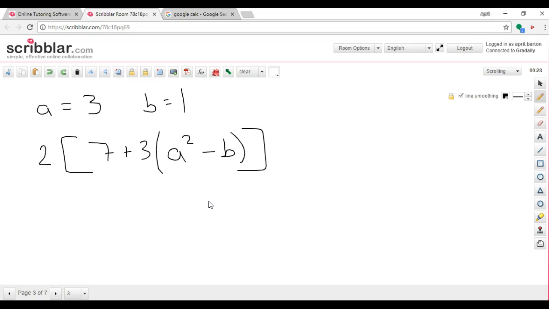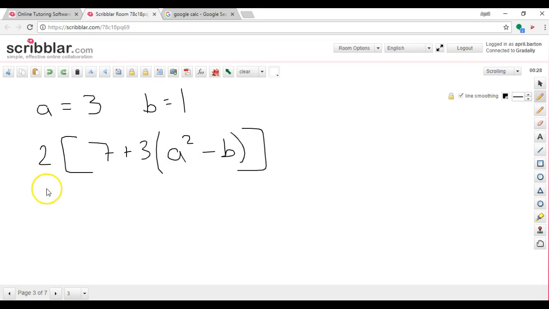So this is still order of operations, but sometimes they give you an expression with variables in it. These letters are called variables. You can use any letter. They often stick with ones that don't look like numbers though. They don't use S's a lot because they look like 5s, but they really can use any letter possible. And when they give you numbers that stand for the letters, we just plug them in.